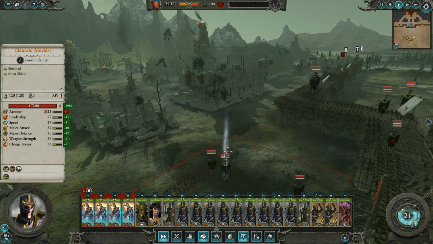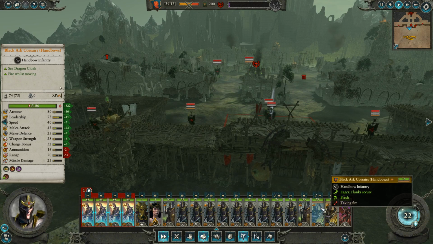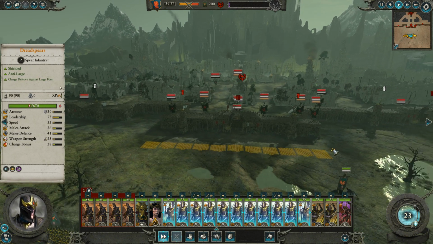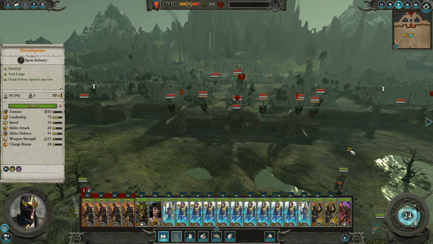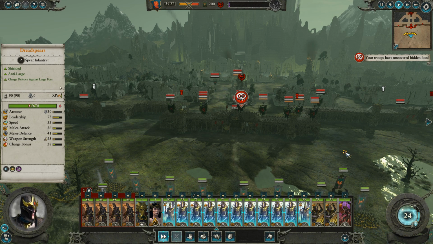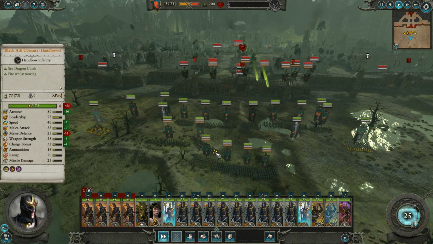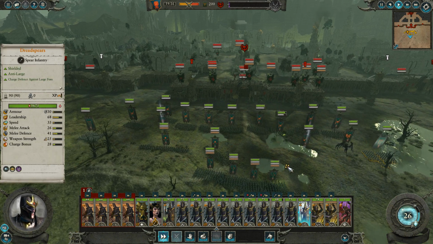Dark elves, you guys are going to go straight for him. Advance, Druchii. Great spears. We'll form a nice line, and we're going to stay a bit wider simply to protect ourselves from the big AoEs. You can actually come back and protect the archers to start with.